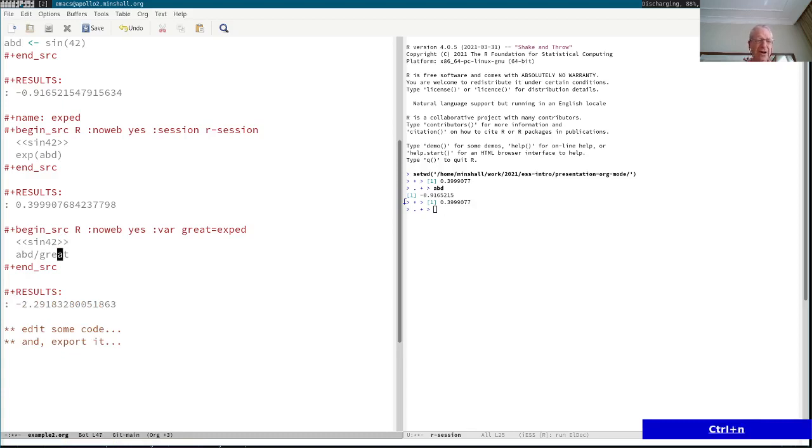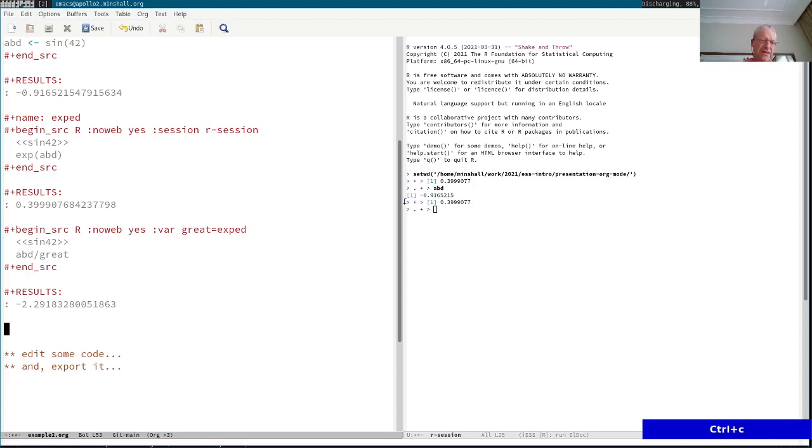Okay? So that's a bunch of stuff. Now, sometimes what we've been getting at each of these source code blocks, the results have been essentially the value at the end of the source code block. The last statement in R typically is the value that returns from a block, and a lot of languages are like that. Other languages are different. But sometimes you might want to look at, for example, what the standard output is. So let's do a source code block that does that.